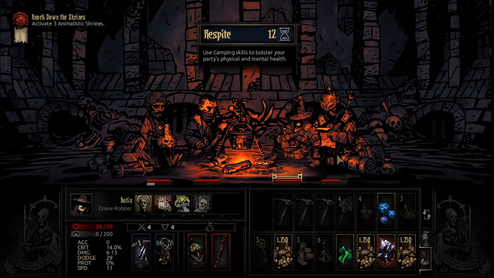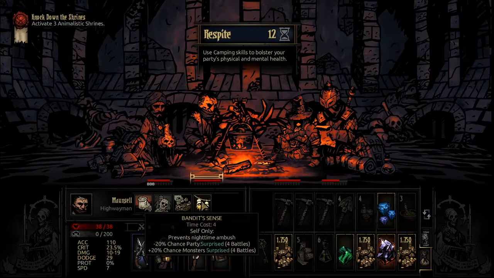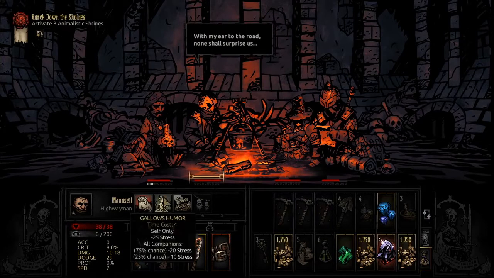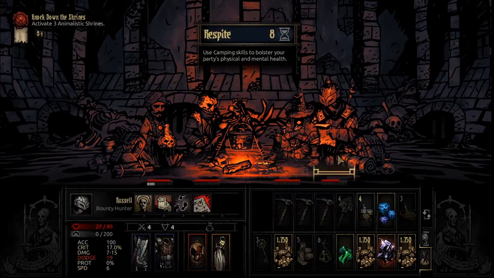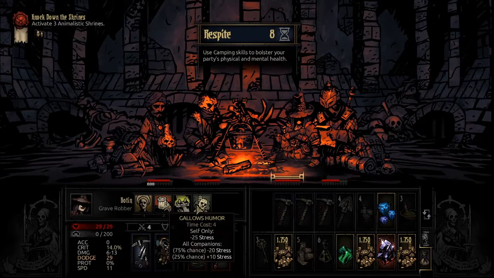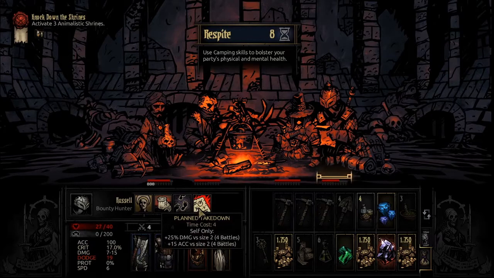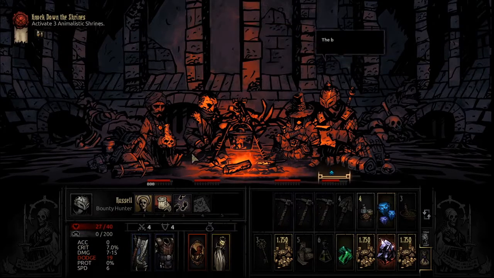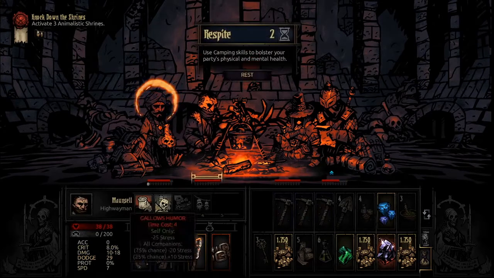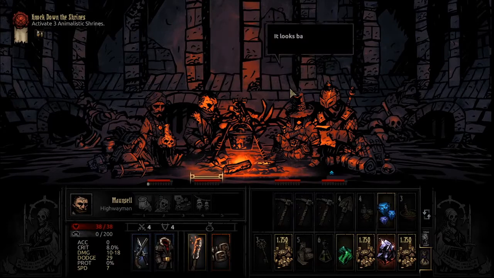Have a normal sized meal. Bandit sense, which prevents nighttime ambush and prevents us from being surprised. Other than that, I'm going to go with planned takedown. And then we can just encourage the occultist, because he's getting a little nervous. And a little wound care on the bounty hunter to round things out.